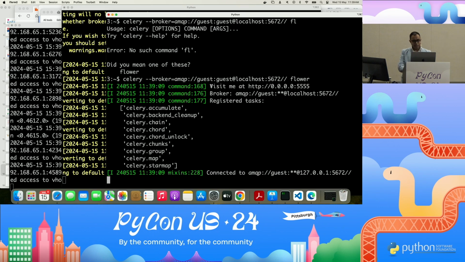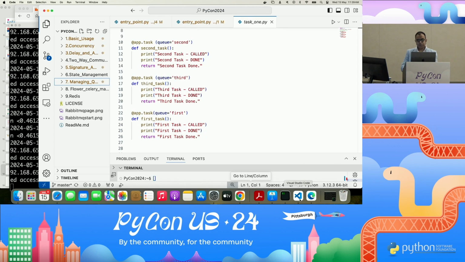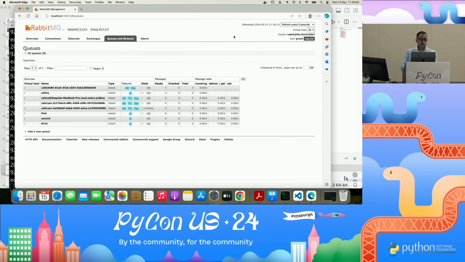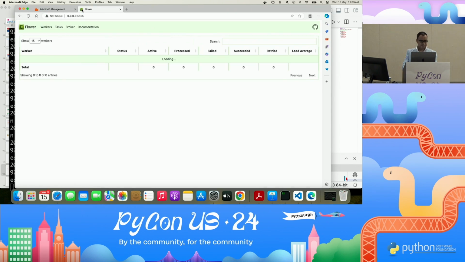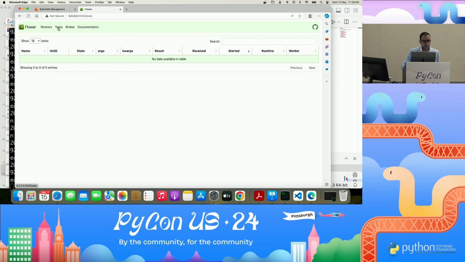So you can see by default it opens up on port number 5555, sorry, 5555. Okay, so this is how you can see your Celery in action.